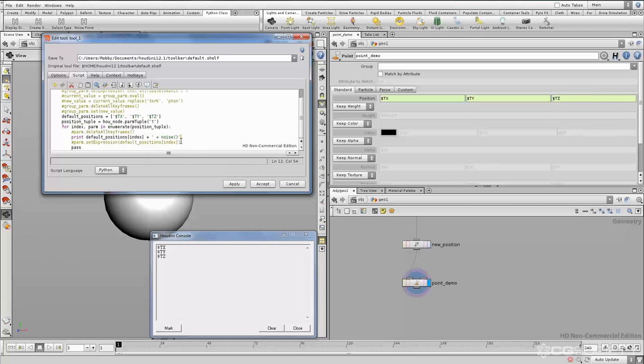So if this looks confusing syntactically, this is why we're using print statements to see what we're doing. So if we hit clear, and we click on noise point, this is what this is actually going to evaluate to for each component. So it'll be $tx plus noise, $ty plus noise, $tz plus noise.